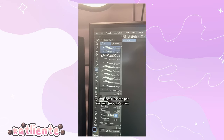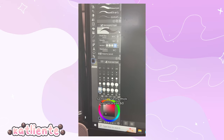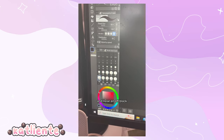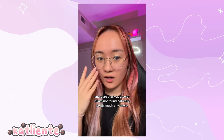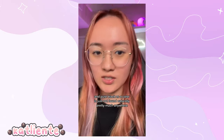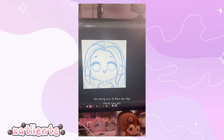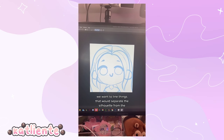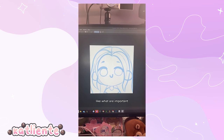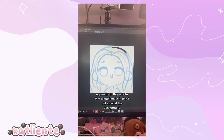For brushes, I use the pen tool — specifically the G-pen. I changed my art style a bit, so now I use a thick liner at size 60 with an off-black. I never select pure black because it looks very harsh and isn't found naturally anywhere, so it looks unnatural in art. Using the G-pen for thick line art, we want to line things that would separate the silhouette from everything else.